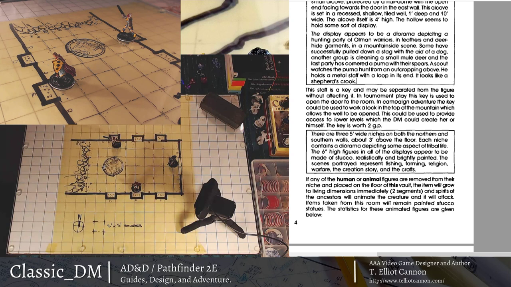So you could just walk up to it like at a kitchen countertop and look at it and go, wow, it's right in front of my face. This is really, really neat. Each niche contains a diorama, right, depicting some aspect of tribal life. The 6-inch tall figures in the display appear to be made of stucco, realistically and brightly painted. The scenes portrayed represent fishing, farming, religion, warfare, the creation story, and the crafts.